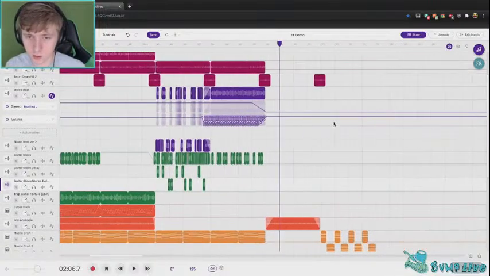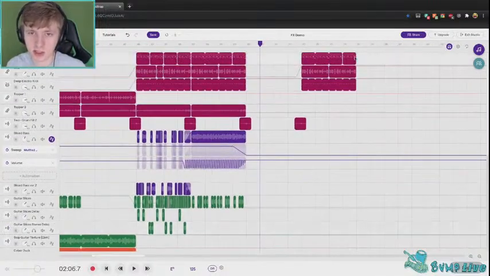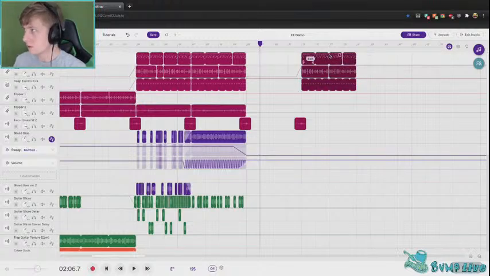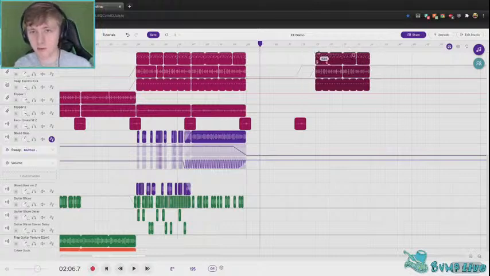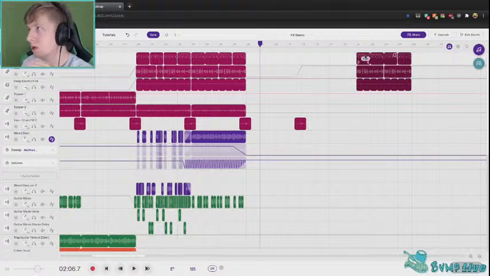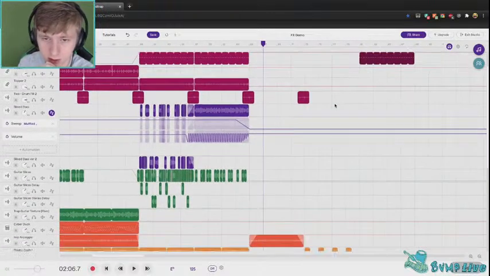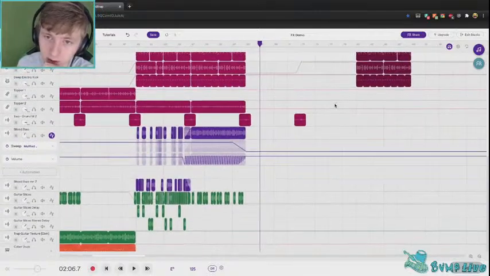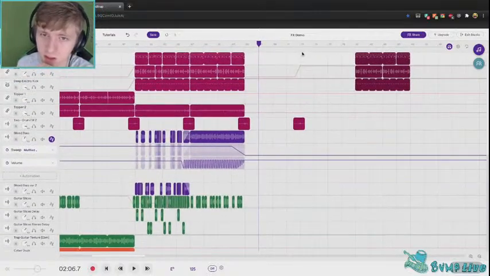I'd like to make this outer section be right after this pumping section, kind of lead from it into there, and then from there we can probably just fade it out and finish it. So we're going to start by creating a little bit of extra space for ourselves.